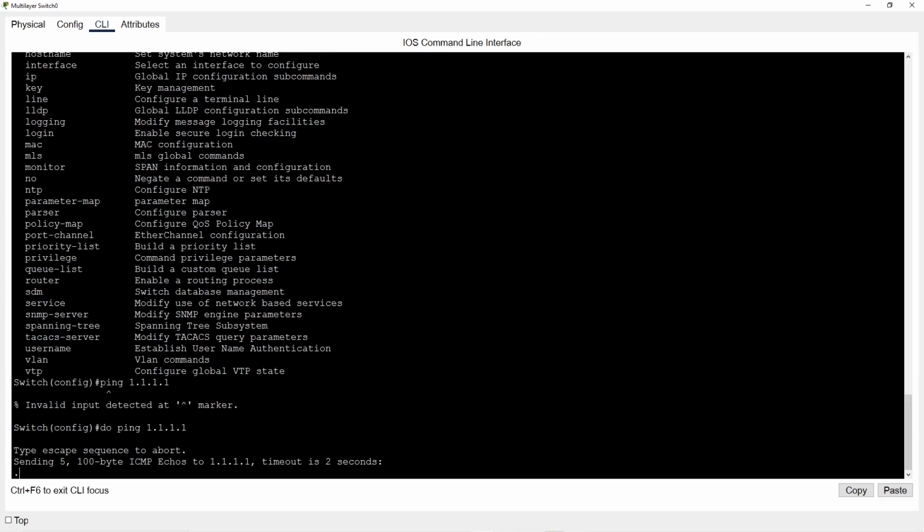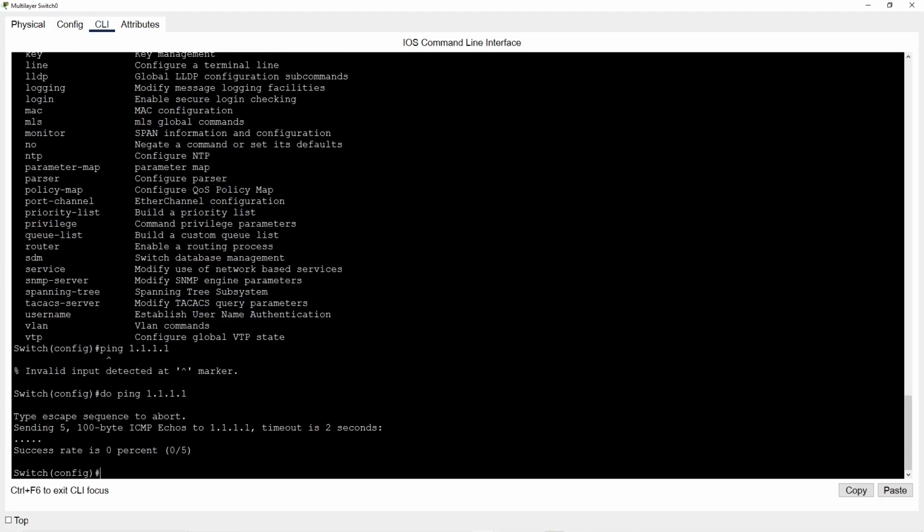As you can see, the command is working right now. So if I am in the global configuration mode or a sub-configuration mode, and I would like to run a command that can be executed in the privilege exec mode, I can use the command do without going back to the privilege exec mode.